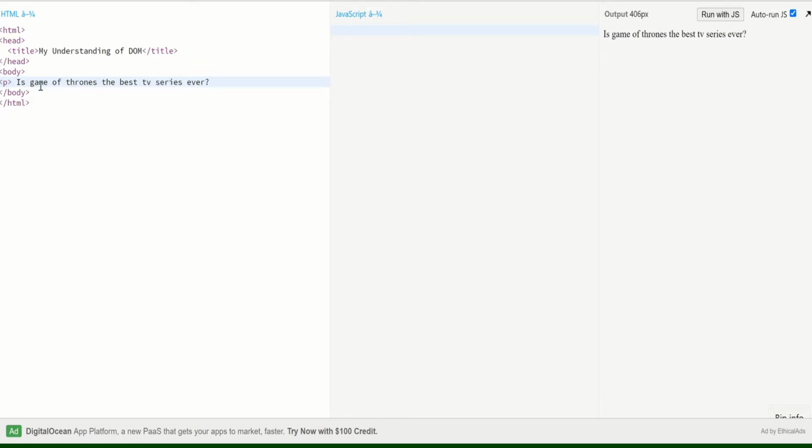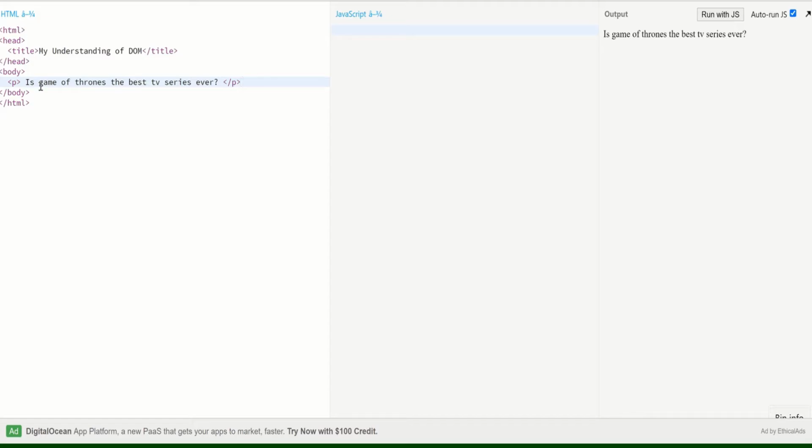So it's just a piece of information sitting right there on your HTML screen. You can do nothing about it. It's as good as a PDF open in a browser, right? It's not interesting if you cannot do anything with your website, correct? So we can do anything with our website only if it is dynamic, right?